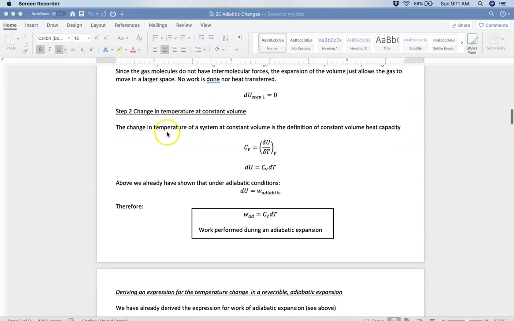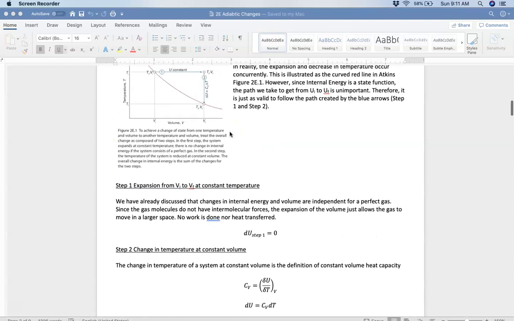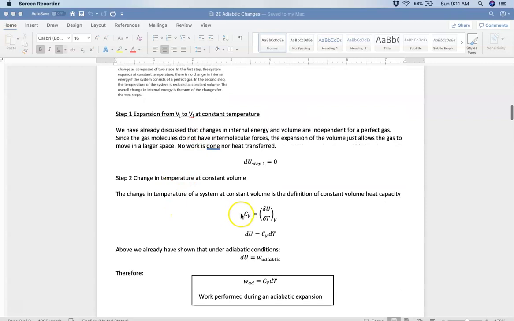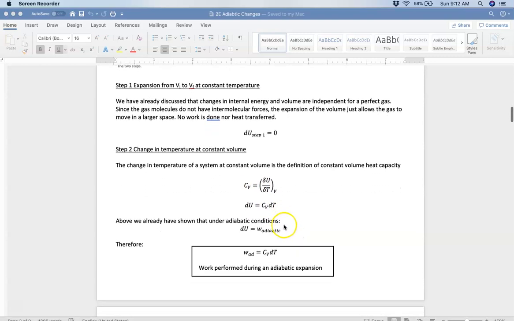So we're looking at a change in the temperature of a system, right? So that's that decrease, a change in temperature while volume is held constant. And we know that when we have a constant volume system and we're dealing with heat, it should draw our attention to the heat capacity of that system. So the heat capacity at constant volume is equal to the internal energy change with respect to the change in temperature of that system. This equation can be rearranged, so I can multiply both sides by dT. So now I have dU equals Cv dT, right? And so this is for an isochoric process.